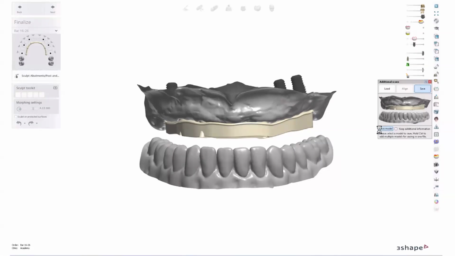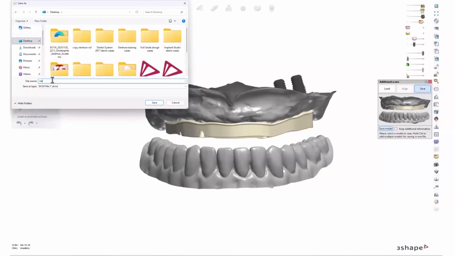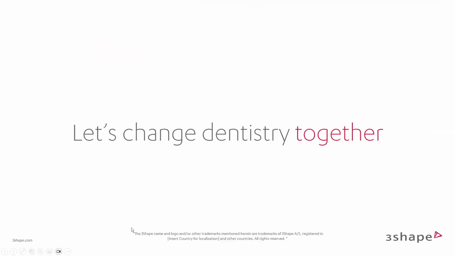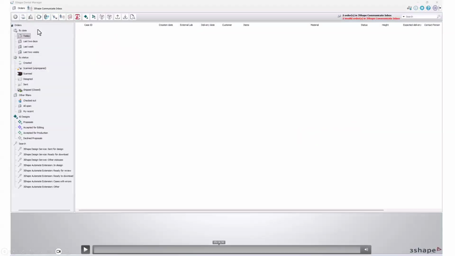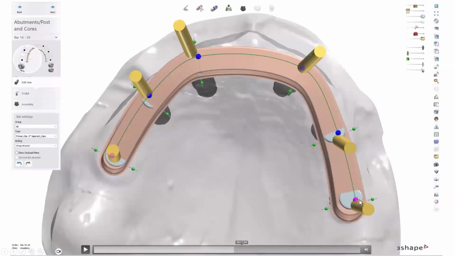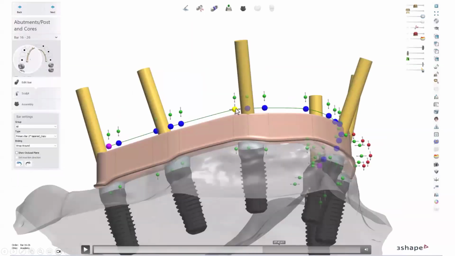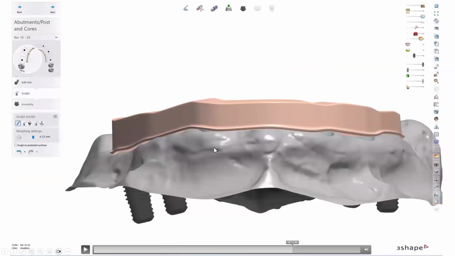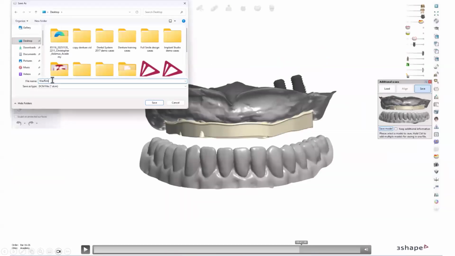I will save the model on the desktop and name it wax rim. Sorry, go back for a sec. Yeah. So I'm calling the file wax rim with capital W and capital R, and that's going to be saved as a DCM file.